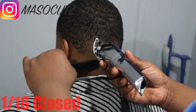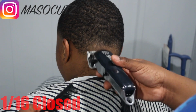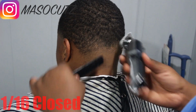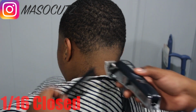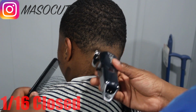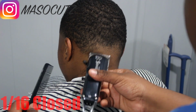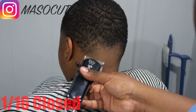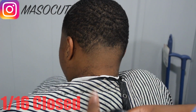So what I do is three to 5 strokes, and then I comb to make sure that what I'm doing is straight. Especially with tight blends, you gotta make sure that you're combing, because your client can leave the chair with the haircut not finished because you didn't comb. It looks like it's blended, but nothing is blended, and that's happened to me before. It's not a good look when you see that client later on rocking the haircut you gave him, but it's no good because you didn't blend it, because you didn't comb. Something simple like that can really affect it.